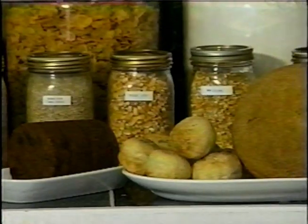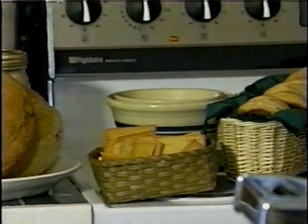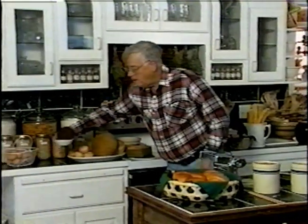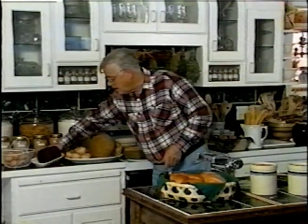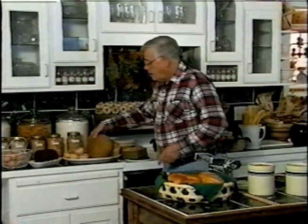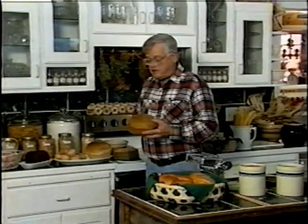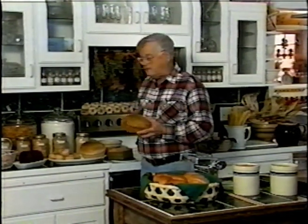Behind me are arrayed a wide range of flour products which we have all made out of our supplies of whole grains. Beginning over here is a fine Boston brown bread, which combines both whole wheat flour and freshly ground cornmeal, along with raisins, which similarly came out of our supplies. A loaf of good European pumpernickel bread, filled with the pungence of rye flour, along with the whole wheat flour, and with the added poignancy that you get from some molasses.